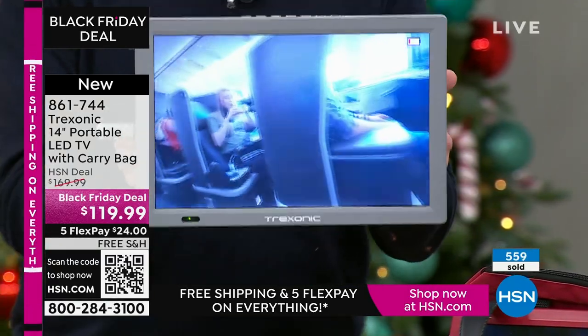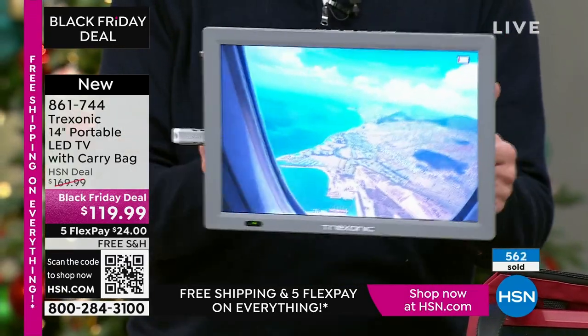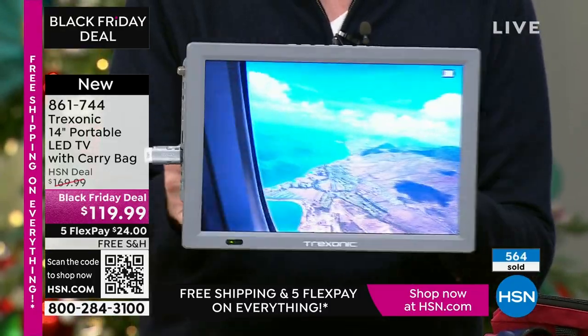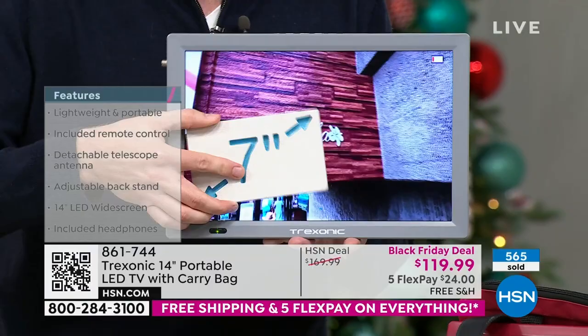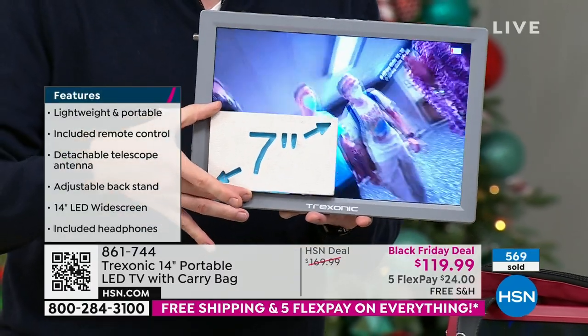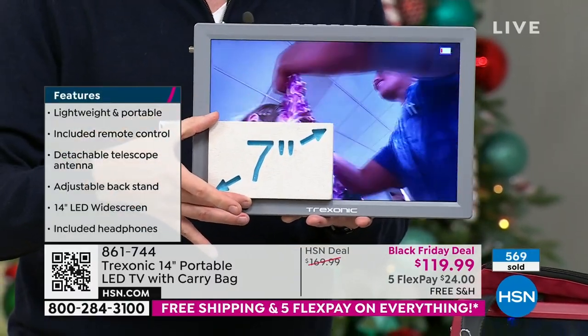And even though, as I'm holding it right in front of you, if you twist and turn it, it doesn't get dark on you whatsoever. Because not only is this a bigger screen, again, comparison, this is what we started with Trexonic about 3 years ago for $140.